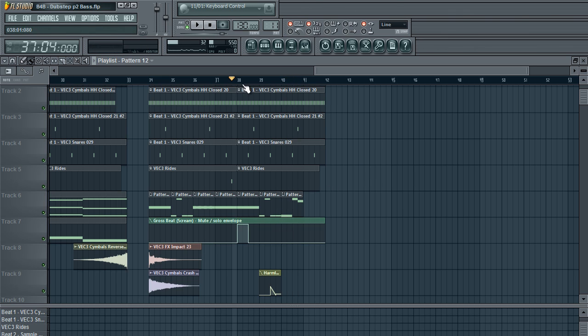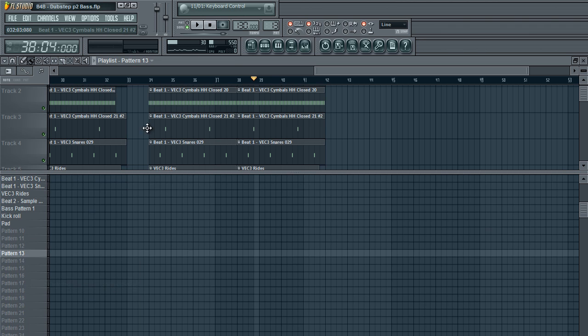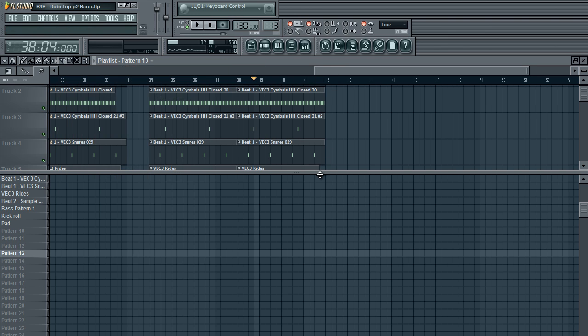Okay, I see how it's not really making much sense, because it's ending with that yeah, and then it's going to this. So what we can do is we can make this particular pattern, which is pattern 12, right click on that, we can clone it, so now pattern 3 is the exact same thing as pattern 12, and then we're going to change that to our old bass, and that should sound okay, hopefully.